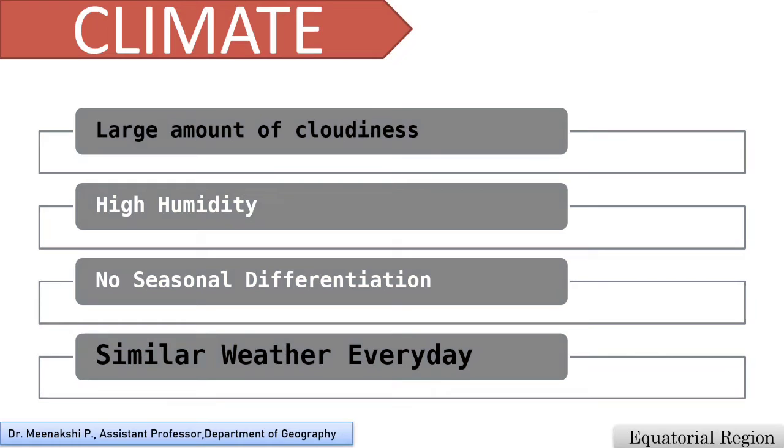Equatorial climate is characterized by fairly large amount of cloudiness throughout the year. Generally, cumulus type of clouds dominates daily weather condition. The regularity of the same weather condition means there are no seasons, neither cold nor hot or rainy season. January is like July and July appears as soon as December. The 4 seasons of temperate and 3 seasons of monsoon regions are unknown to the people of this region.